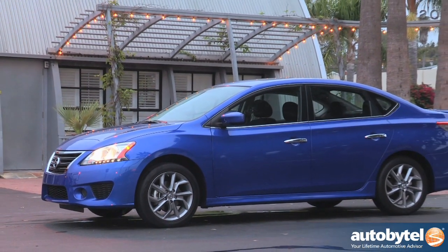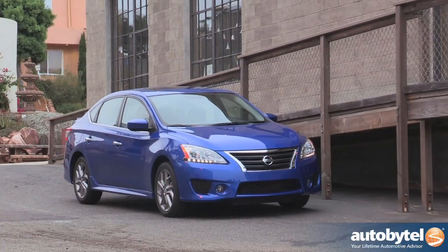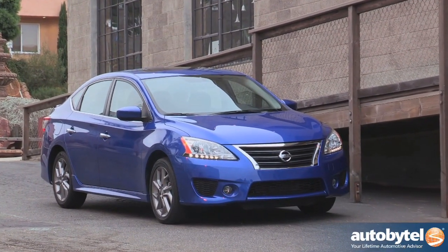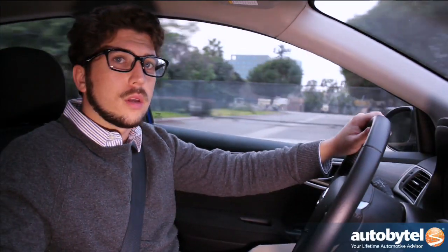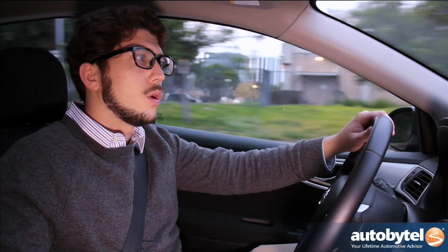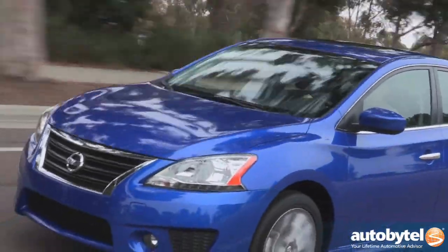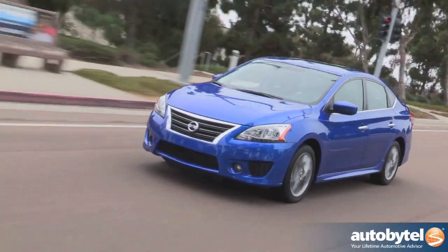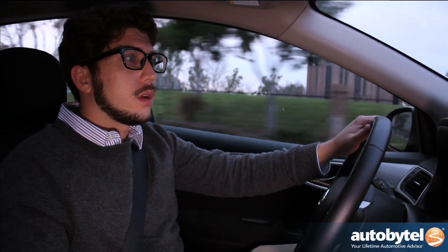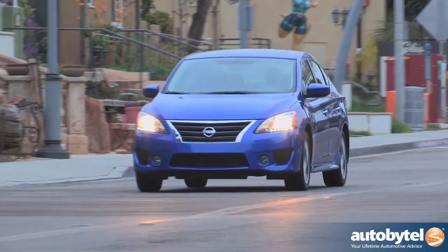For 2013 Nissan has taken a little bit of the focus off of the Sentra's fun-to-drive nature, and focused more on fuel economy and creature comforts, which is why our compact economy car has an asking price upwards of $22,000 — with a $1,000 sunroof and sound package, a $1,000 nav, headlight, push-button start, and other accessory package. With an asking price above $22,000, our Sentra is no longer the affordable economy car that you once thought it was.